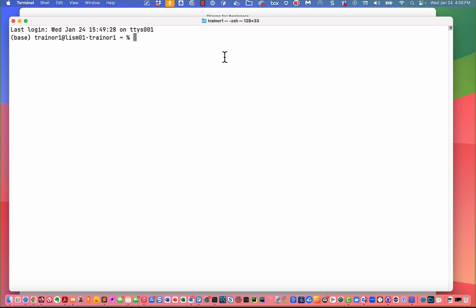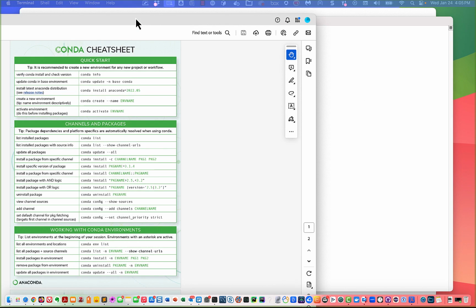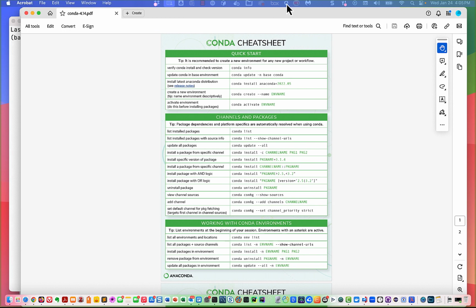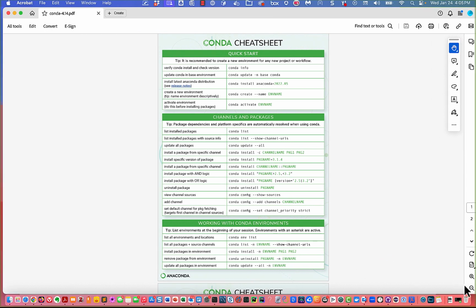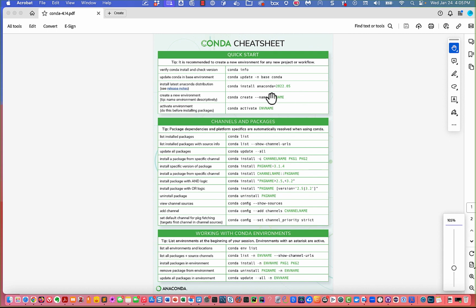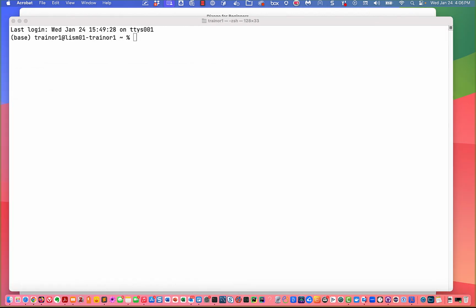The other thing that we probably want to do is we probably want to be working with the Anaconda cheat sheet called the Conda cheat sheet, and we have a link for that in the weekly schedule where we did the computing setup. Okay, so here's my copy here. So if you want to know how I come up with all these commands for Anaconda, I'm not super good at remembering them. That's why I use the Conda cheat sheet, and you should download one for yourself.